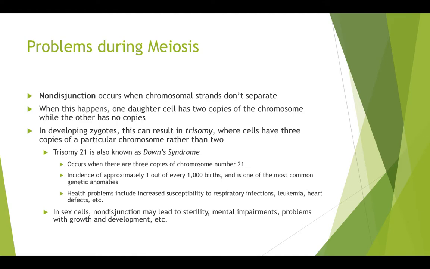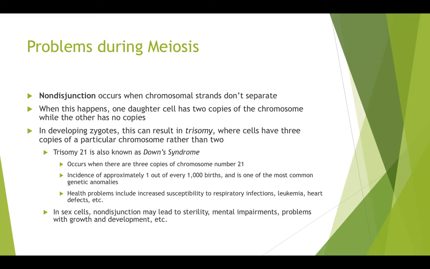If these come back as indicative of a higher risk for the developing fetus having one of these trisomies, then they are able to go forward with an amniocentesis or some other measure by which they're testing the fetal genome. So trisomy 21 occurs in roughly one out of every 1,000 births. It's one of the most common genetic anomalies that parents can face, and thus is widely tested for.